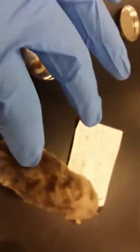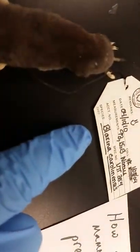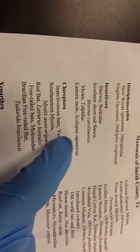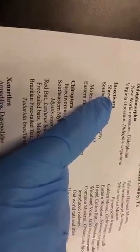This is one of the smallest specimens we have. It's probably gonna be this Scalopus aquaticus. So what is the Blarina carolinensis? Look on this thing. Blarina carolinensis is the southern short-tailed shrew, which is related to the Scalopus aquaticus. So these guys are in the order Insectivora, and I'll pause this for a second.